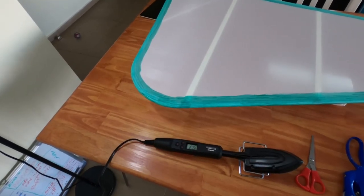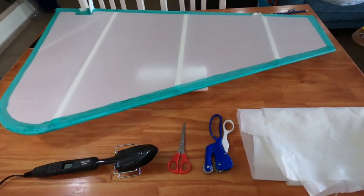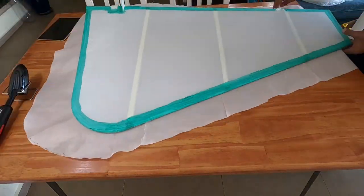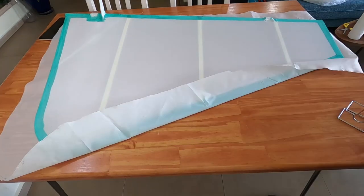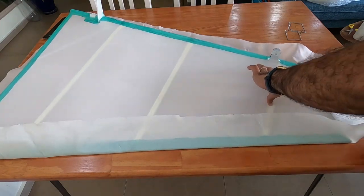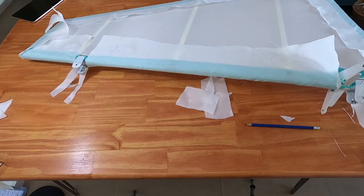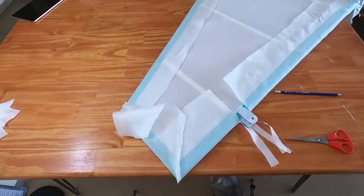And now it's time to prepare the iron, the scissors, the pinking scissors, and the fabric. Then, like I did before, after the glue dries, I set and tack the fabric in its right place. After marking the seam line on the fabric, I cut the surplus with the pinking scissors.